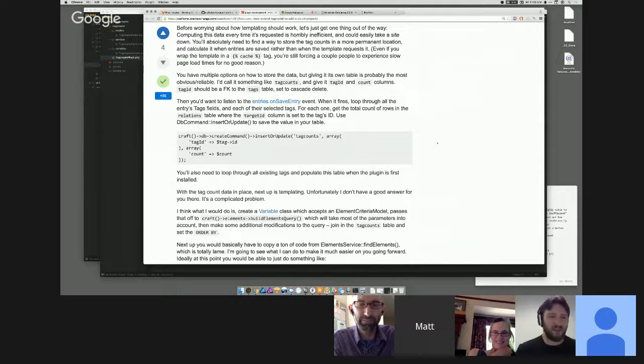Things get slowed down through the repetition. So basically, the gist is you need to find a way to know what the count is in the same database query as the tags are getting fetched, and not by having SQL do a bunch of work, just having it exist in the database, which means whenever an entry is saved, you're updating some cache of tag counts in the database somewhere.